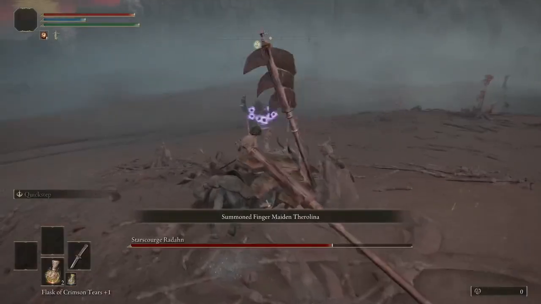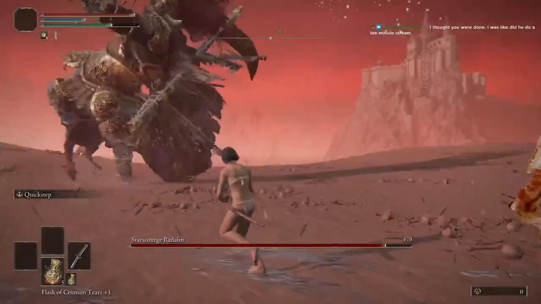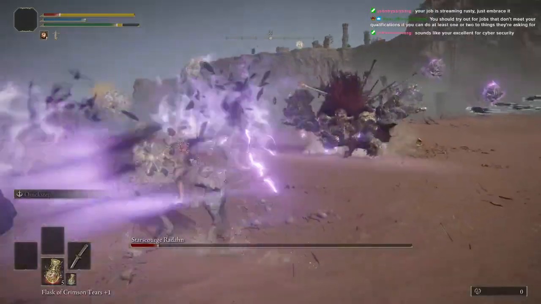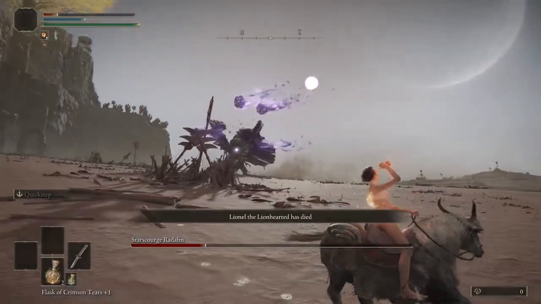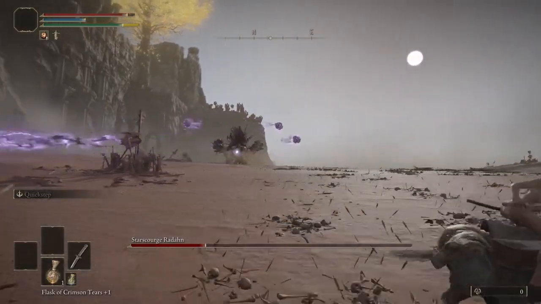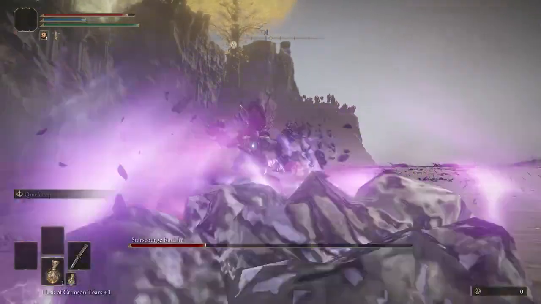So now I'm just gonna come out and say it. I don't want this to be a tangent, but I don't like this fight. I think Radahan moves around too much. I think the AI helpers get in the way more than they actually help. And I think this guy's just too freaking big to be a fun fight.